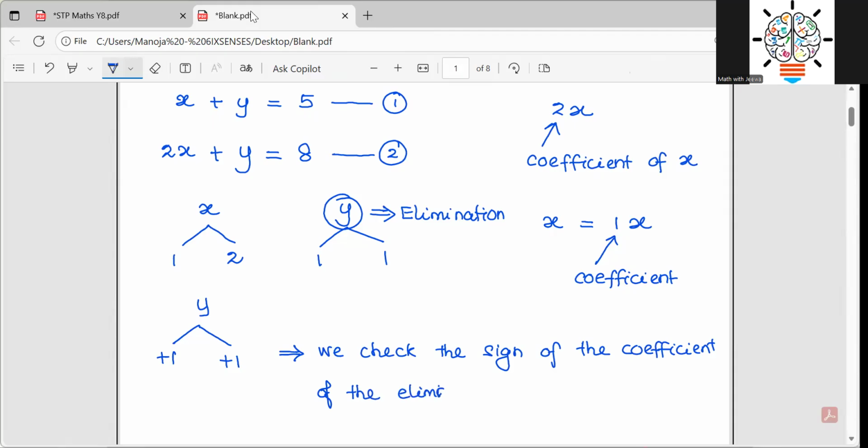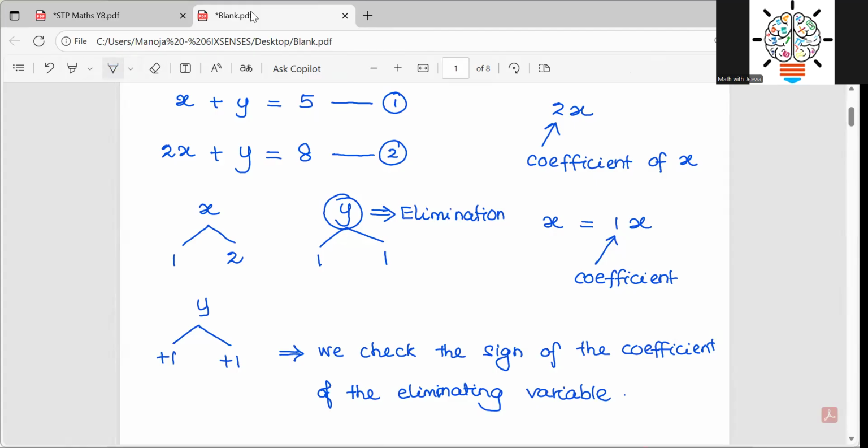Eliminating variable. What is eliminating variable and how do you decide it? You just look at the coefficients, and if you come across a letter which has the same coefficient, you select that as the elimination letter. By any chance, if both of them have 1, 1, 1, 1, in that case, it's up to you. You can decide whether you are going to eliminate x or y because both of them have the same coefficient. But here you should select y because of the 1, 1, the same coefficient.